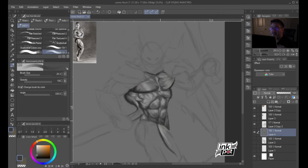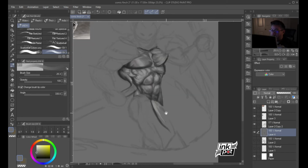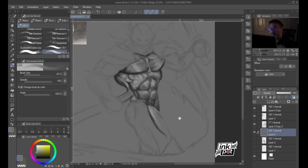Still not liking that. Maybe if I go a little bit further, sorry, excuse me. I go a little bit further on his legs here. I'm thinking it'll be easier to fill in that transition. Also, I'm probably going to put some little folds and stuff of skin tight material.